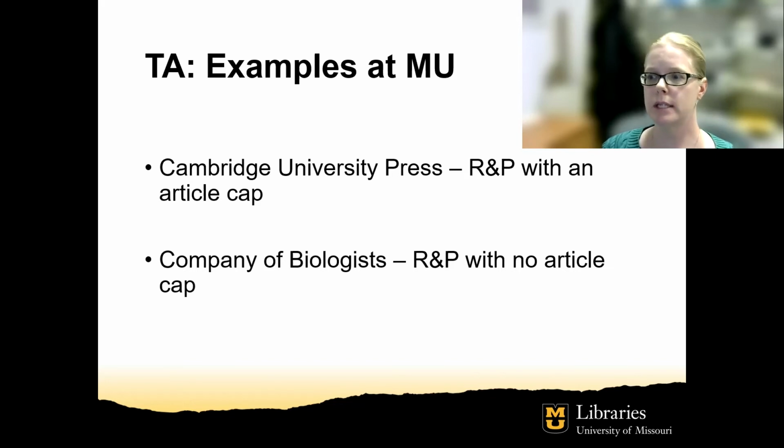So these are the only two that we have on the table right now, but we have explored ACM, which is the Association for Computing Machinery. They have a deal on the table we've looked at. We've been reaching out to IGI Global, and I'm hoping to get a deal with Wiley that would be a read and publish deal that would also allow us to help support some open access publishing in any of their journals as well. Those are all in discussion.